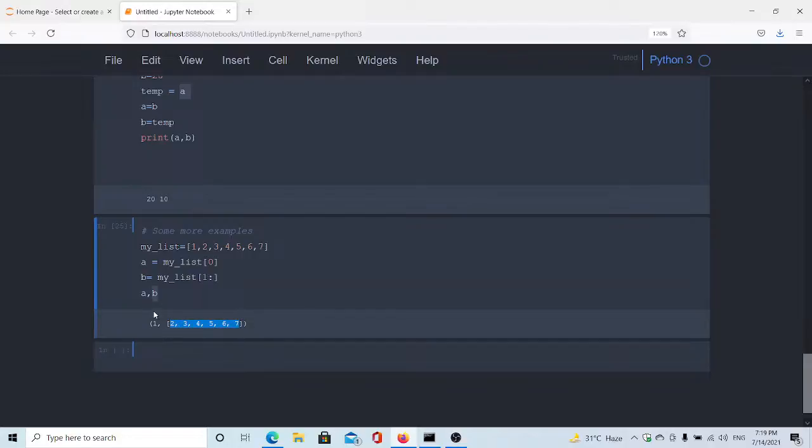So a only has a value of type integer, whereas the type of value b is pointing to is a list.